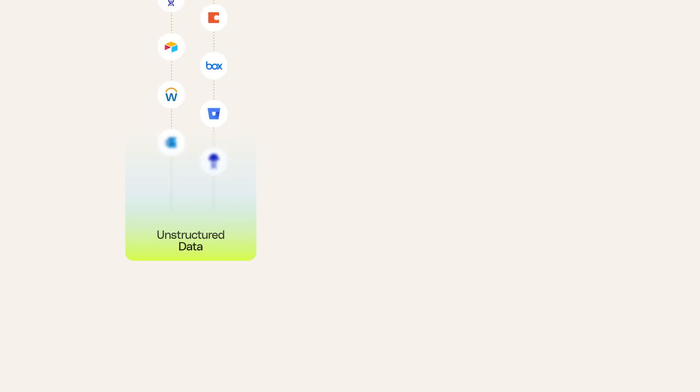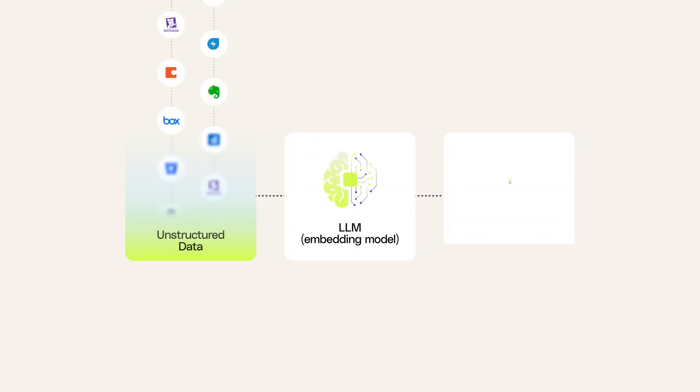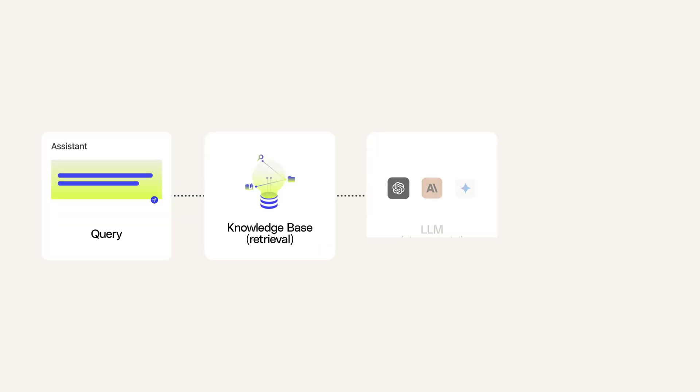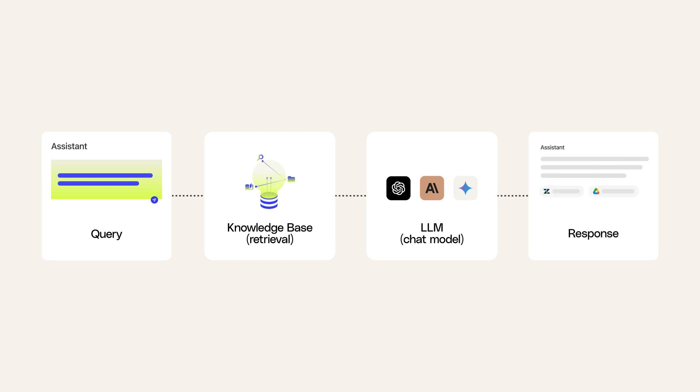When companies think about bringing AI to work, they often think about using an LLM for reasoning and pairing it with a vector database for knowledge. Why is this retrieval augmented generation, or RAG, architecture becoming so prevalent in the enterprise? If we take a simple example of a salesperson writing an email to a prospect, the system needs to know who is writing the email, who the prospect is, maybe where they are in the sales cycle. What RAG does is take the knowledge base that the company has and at query time send it to the LLM, so the LLM is able to make use of all of this information and give a better response.